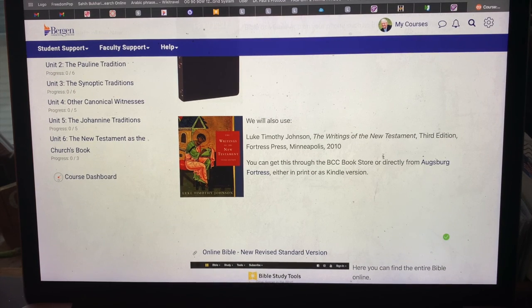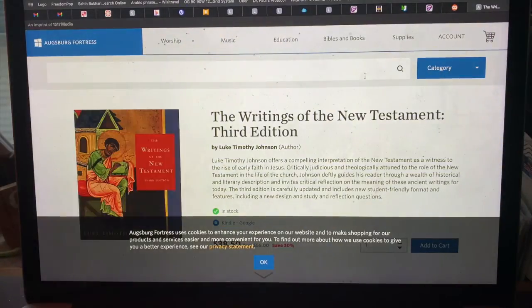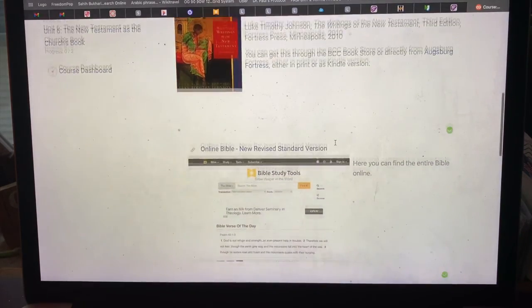You can buy the book either in the bookstore down at the Community College bookstore. You can also order from Augsburg Fortress right here. You can probably also get it from Amazon, but that's what you can do.